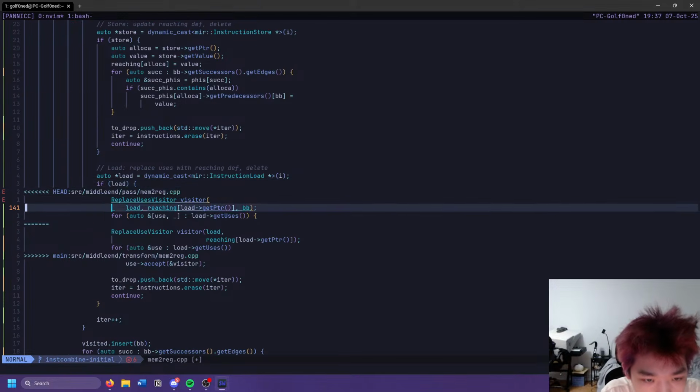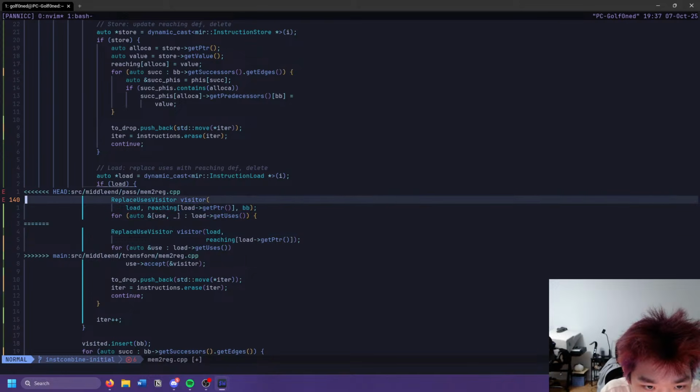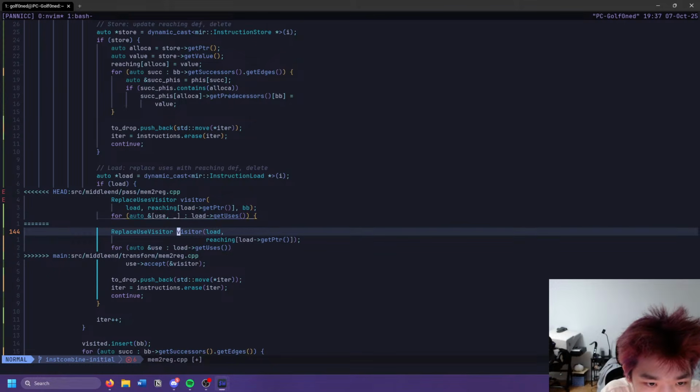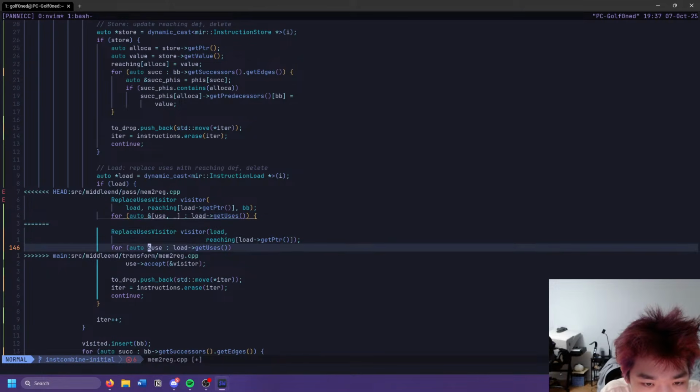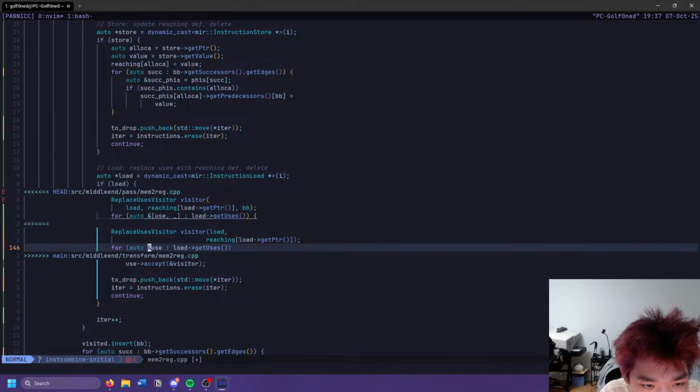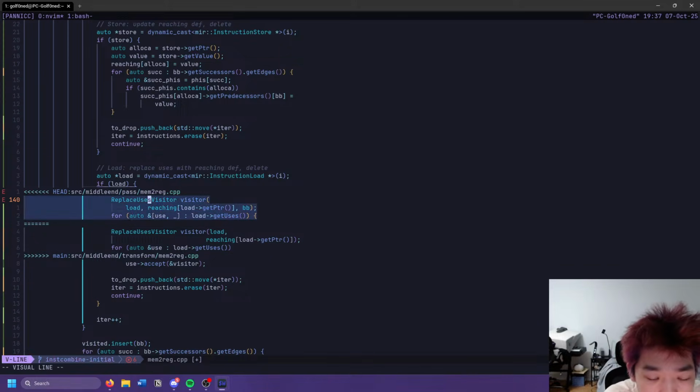Where's the next mess? Here's the next mess. I want to keep this from main, but we can make this a uses. That looks correct to me.